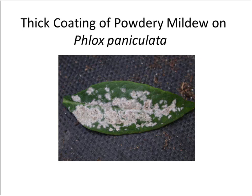Quick question, Margie. While we're looking at things up close, Jennifer wants to know if a 20x dissecting scope would be sufficient for IDing these pests. Right. I think that's a very nice question, because a dissecting scope, a relatively low power microscope, is very helpful since you just need a little help for your eyes. Once you have observed a powdery mildew and understand that there are strands going across the surface of the leaf, you can look for those, and it's very helpful.